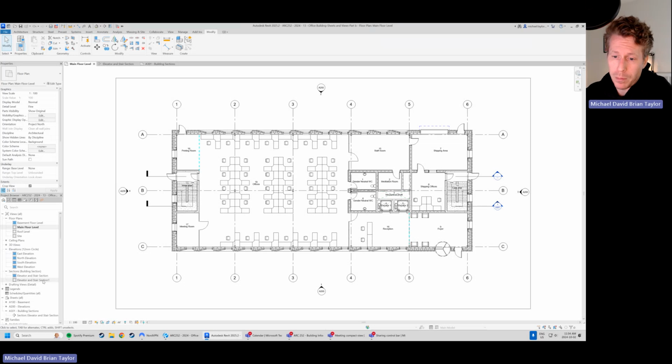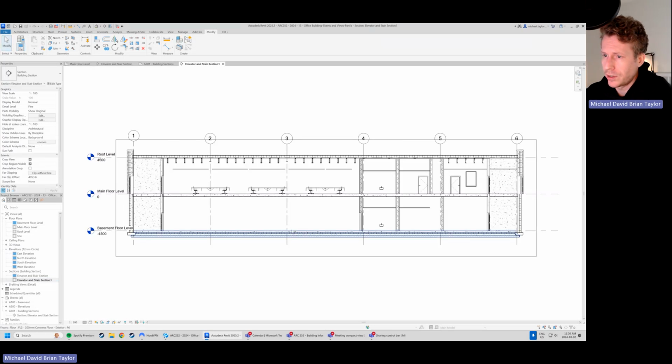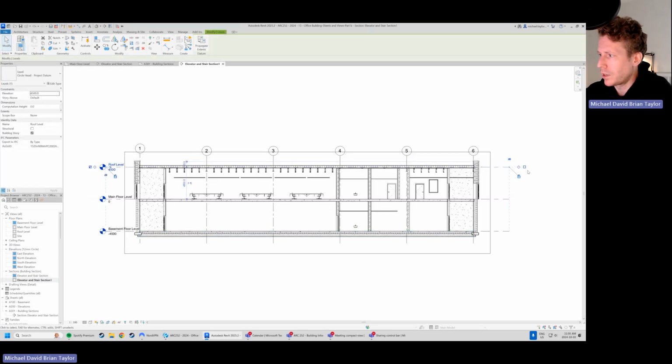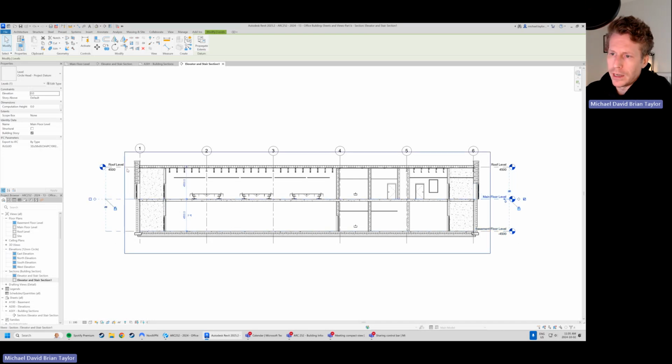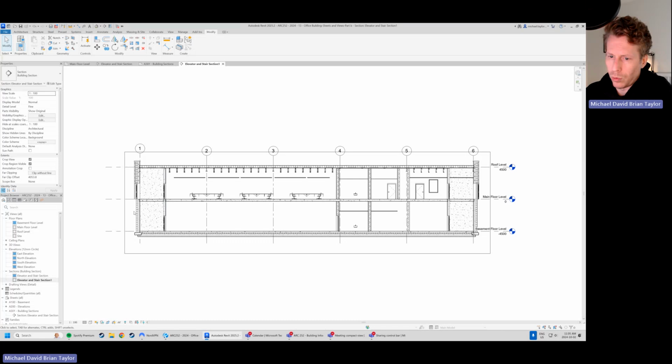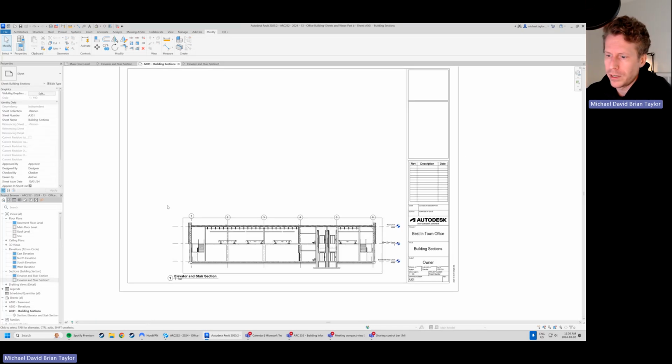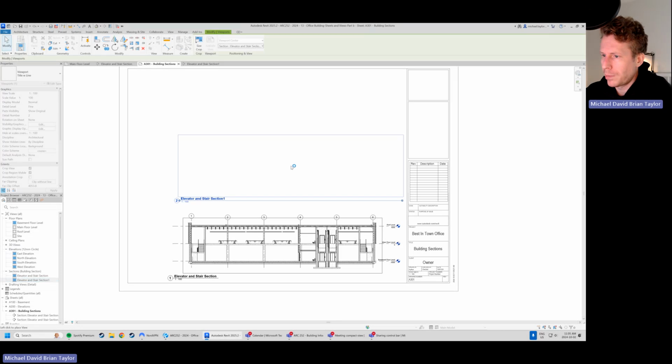It's great for us because it's going to copy the same settings. If I open this up, it should have a very similar view, with the exception that our bubbles are not on the right side. We can quickly fix that: tab select here, and tab select is going to put our bubbles on the right side. That's just drawing convention. Then we can jump back to our building section page and drag and drop our new section onto the sheet.